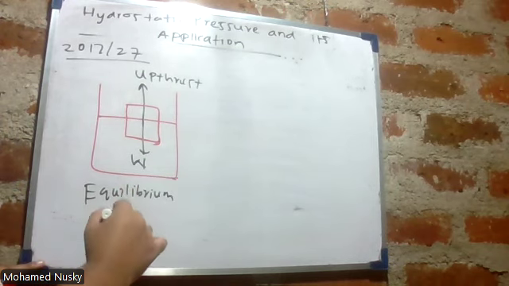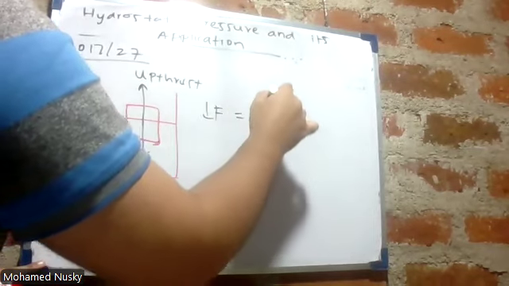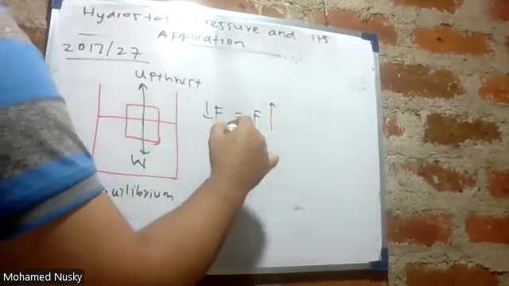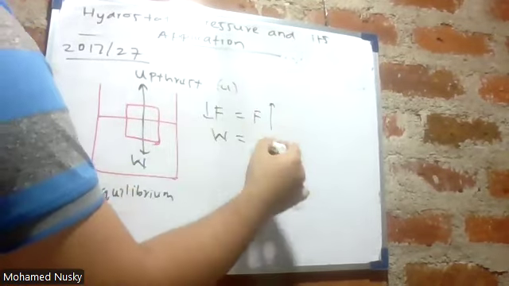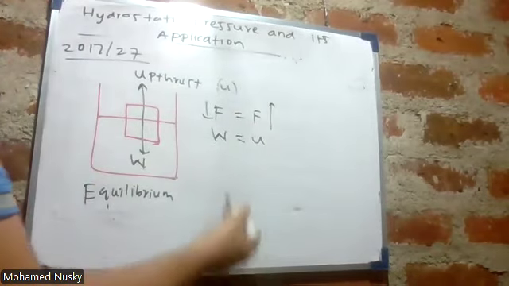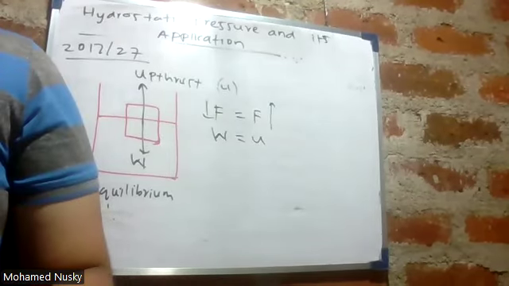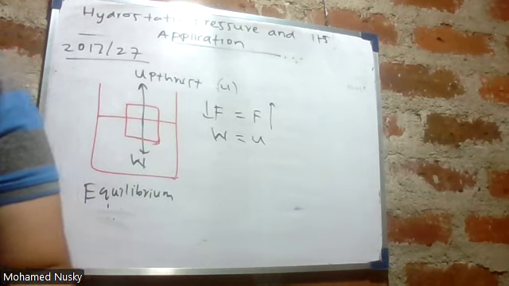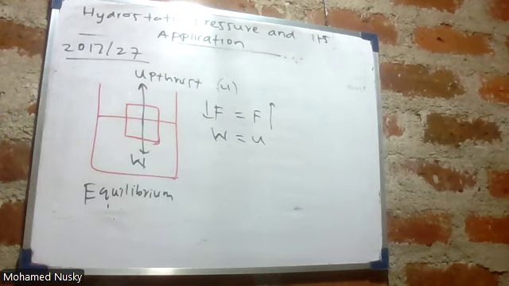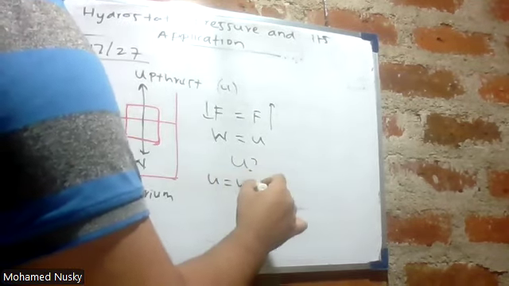If that object is in equilibrium, downward force is equal to upward force. What is the downward force? That is W. Let me take this upthrust as U. Weight is equal to upthrust. So what are they asking? A swan of mass 1.3 kilogram is given. What is the upthrust acting on the swan by water? Take gravitational acceleration as 10 meters per second squared. They are asking for this upthrust, and upthrust is equal to weight.